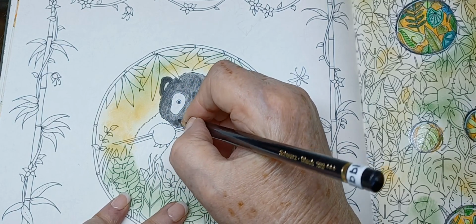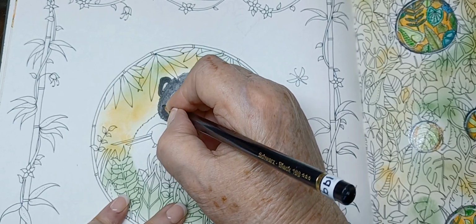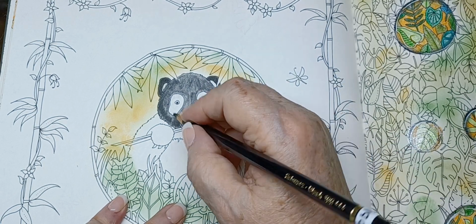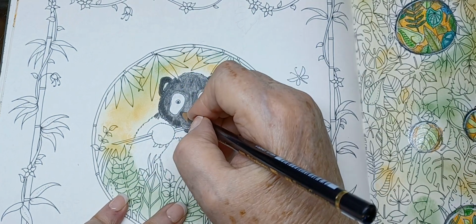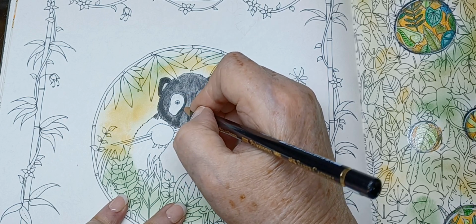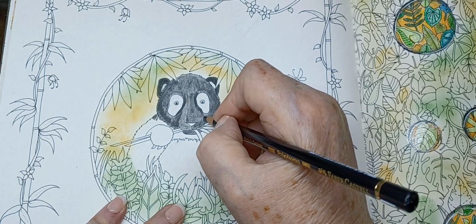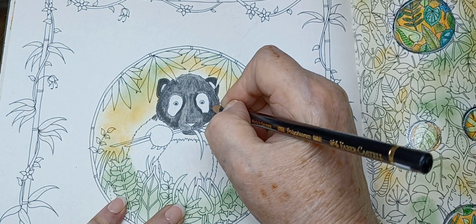Alright, so when I come down here, I'm going to leave a little gray, like you would on the edge of a flower. And then it will separate when you come down in here and make it dark. So if you pay attention, you can use the under gray as shading. And see, I just went into that white.